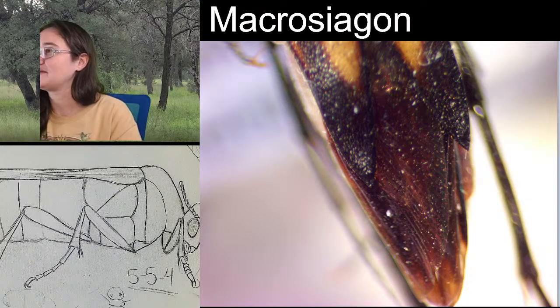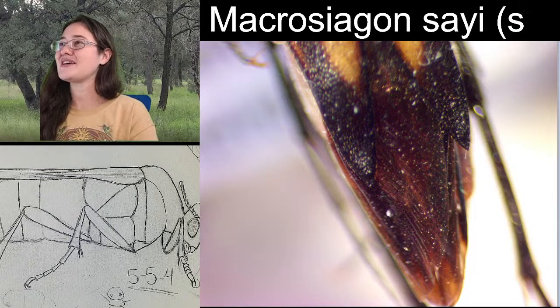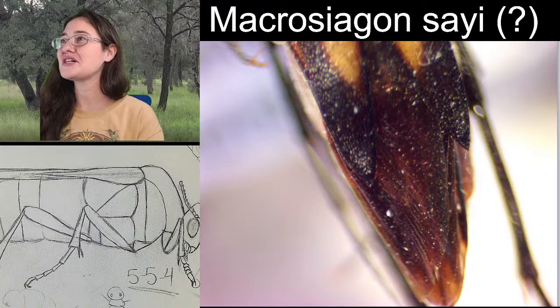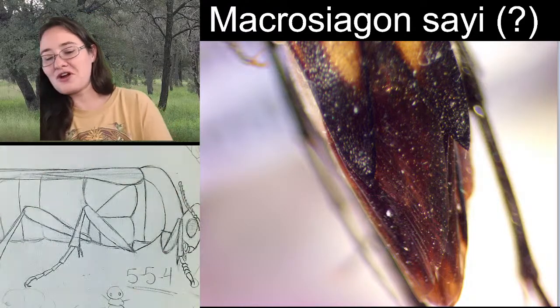Saiagon. Sai. So this is our identification before keying it out.